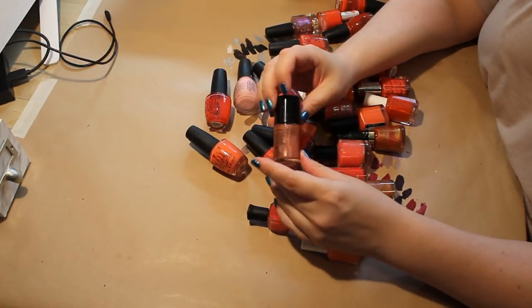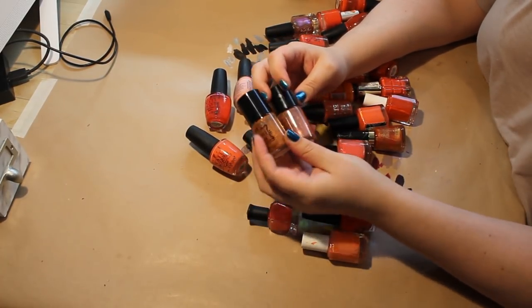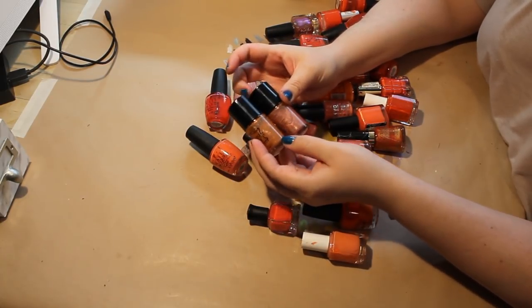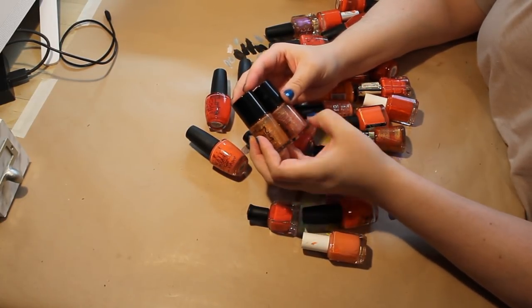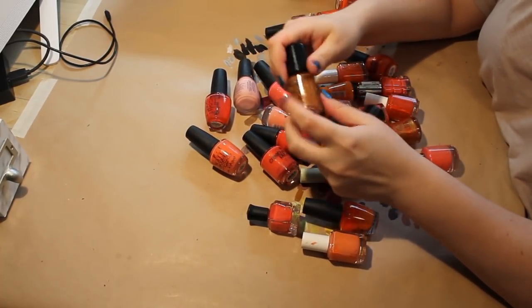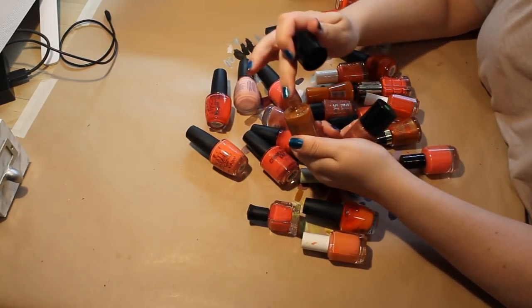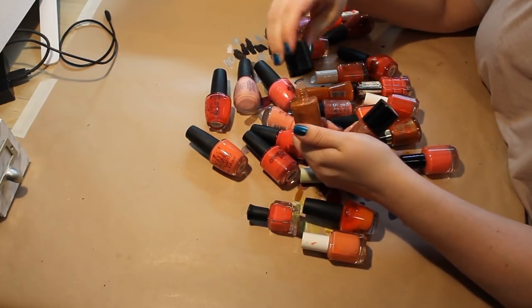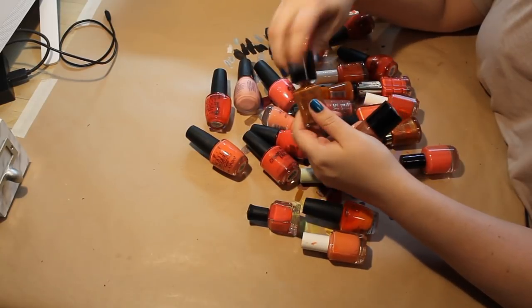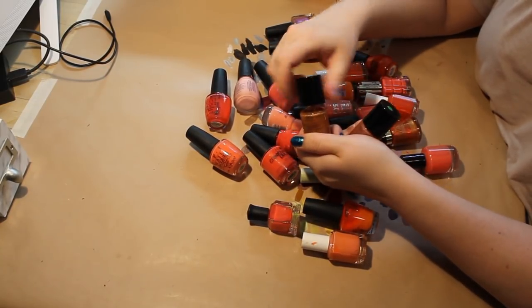It's a nice orange linear holo. And they also have Pumpkin Spice. The camera may not be picking it up, but this one's much more yellow, this one's much more red. You'll need both. They also make this in a scented version, by the way. Mine isn't scented. Their bottles do this a lot. You can loosen it and then pop the lid back on and it picks up the brush, but it is a bit of a pain in the butt.